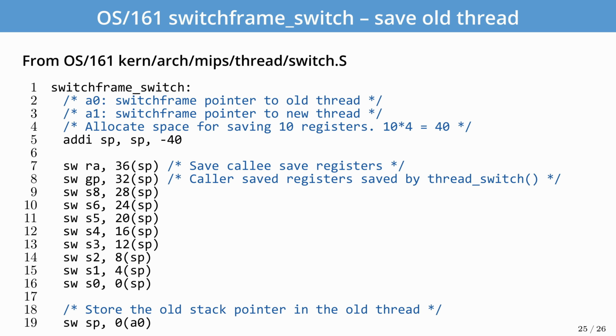And then we can actually swap from one stack to the other. Inside of A0 and A1, in the call to this function, we've specified the address of the old thread stack and the new thread stack. And it points to a structure on the stack that we call the switch frame, which is just this set of registers that we're saving and restoring.